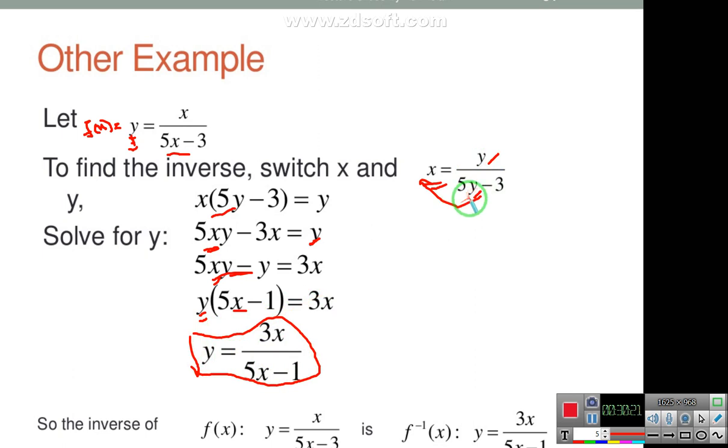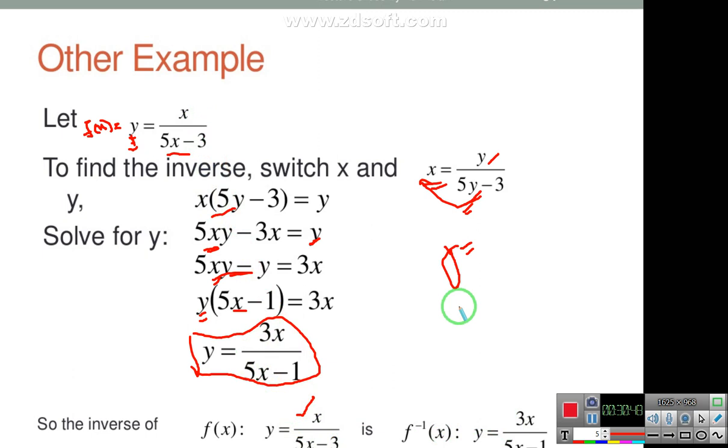Why are we taking y out? Because we need y in a single form, so there is no need to leave the example in this form, because you need to take out the y. So that's why we take the y and leave the x in a single form. So this is your example. This was your original y, and this is your inverse now.